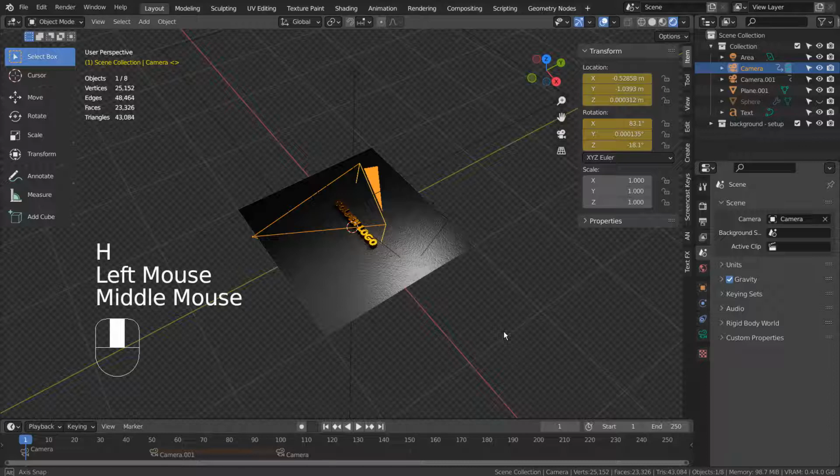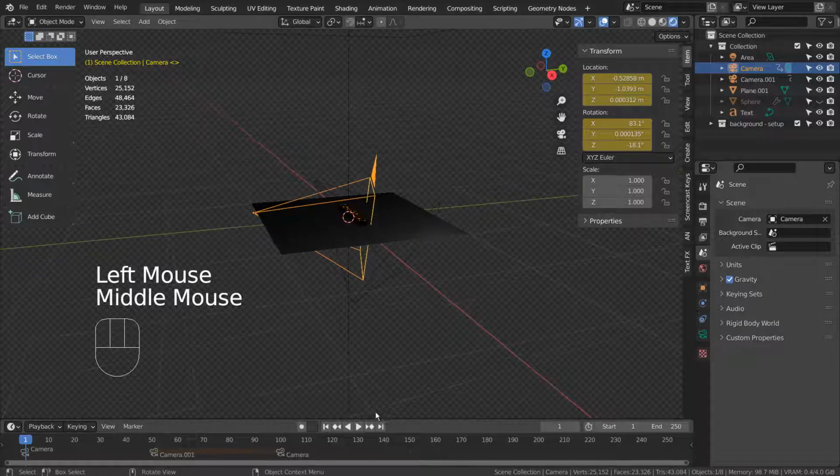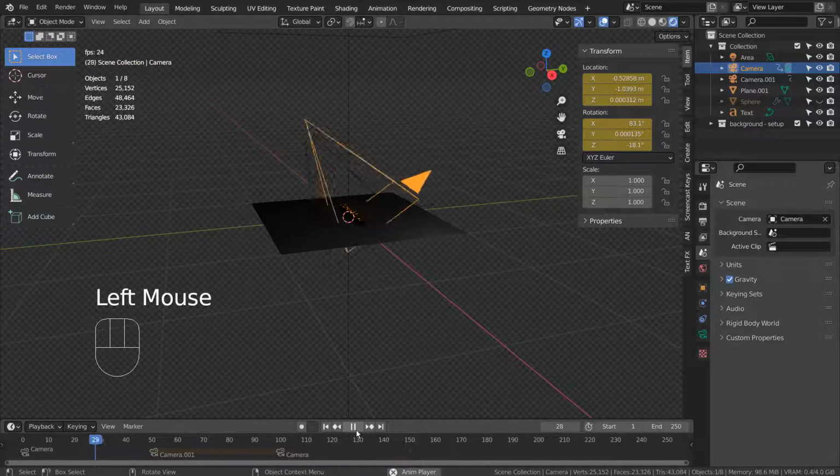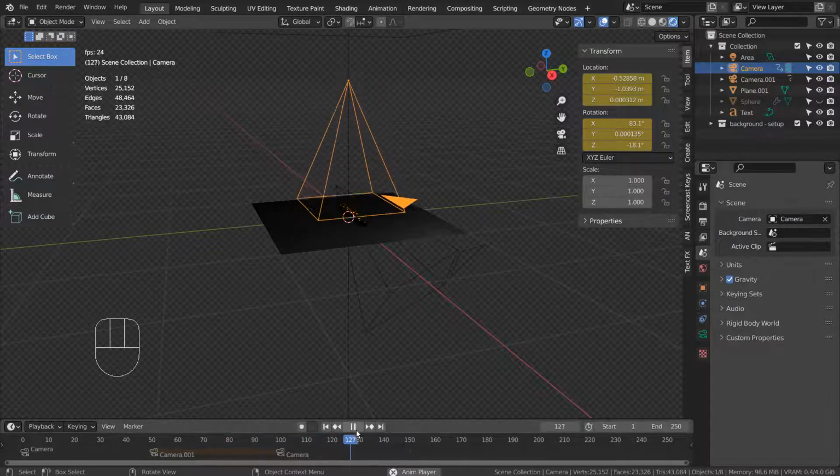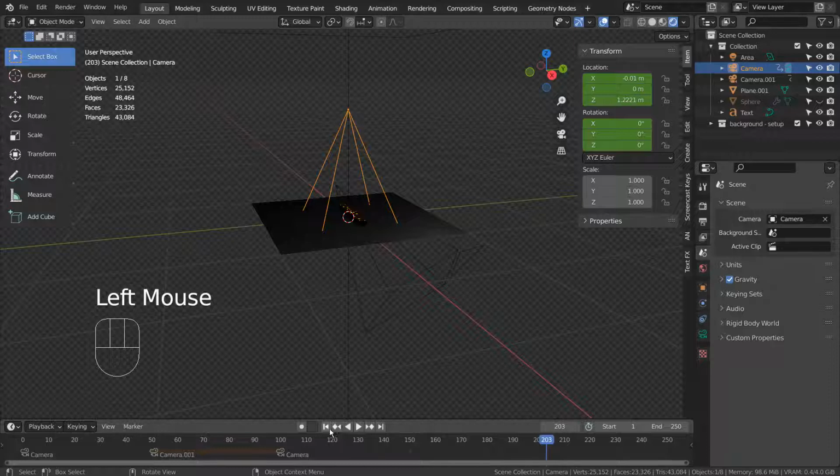While in that mode, use the mouse to look around, and use the WASD keys to move around. E to go up, and Q to go down. I have moved and changed the camera angles that way. I did that for multiple frames and set new keyframes for them. I didn't include that part in this tutorial, because it gets too messy when I'm rotating and moving around trying to find the best angle like this.